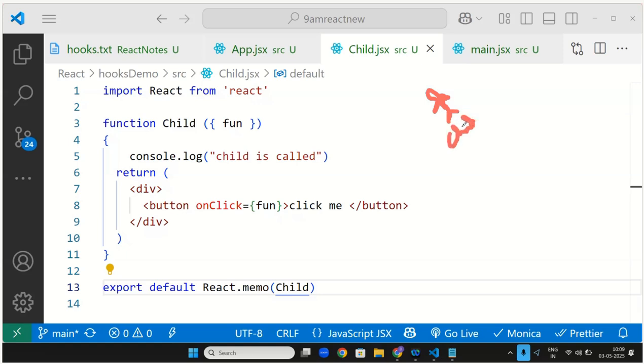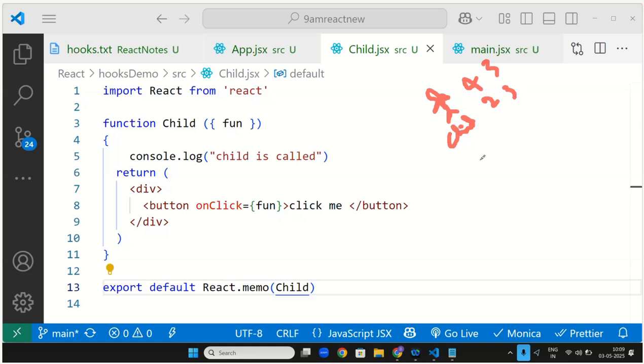If you give 4 and 3, what will he give you? 7. If you give 2 and 3? 5. Every time you are giving different input, he is coming, right or not?